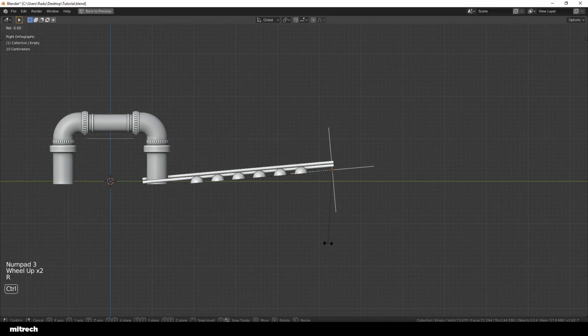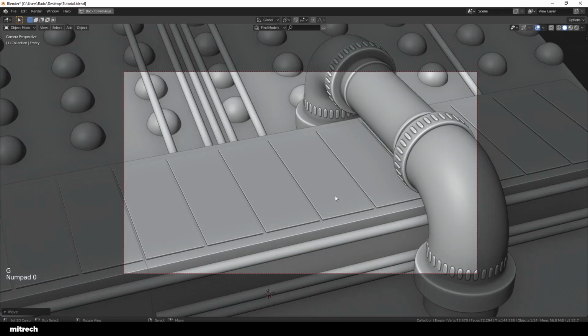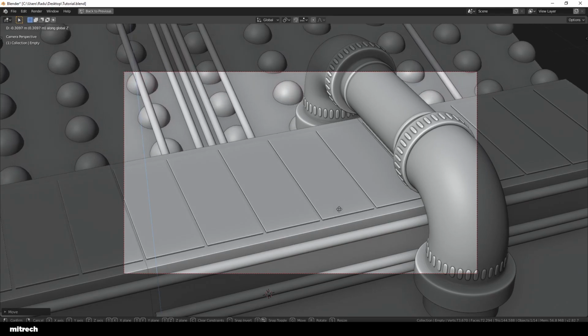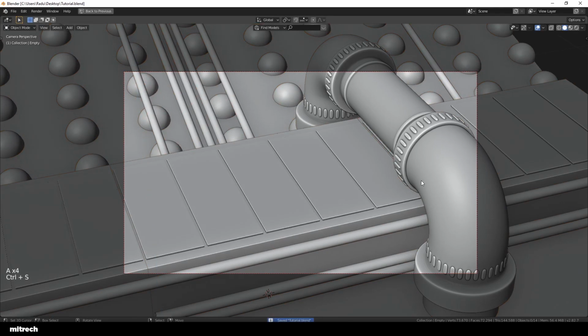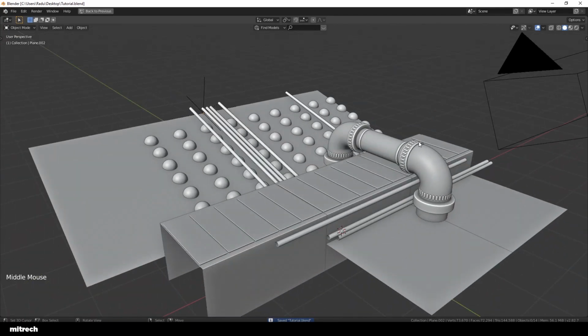So now I can rotate this like 15 degrees, let's say, and let me move it where it needs to be moved. So yeah, something like this maybe. Yep, that's fine. Everything's looking really nice.